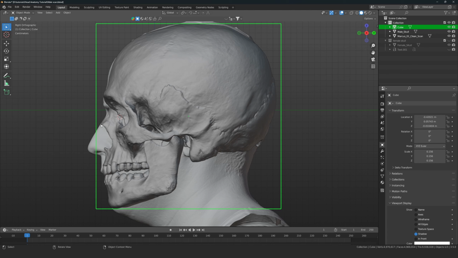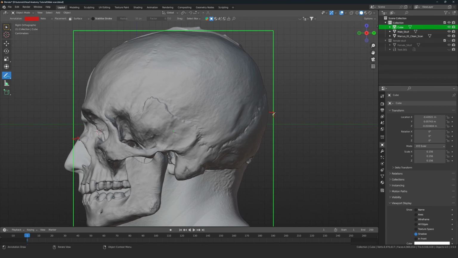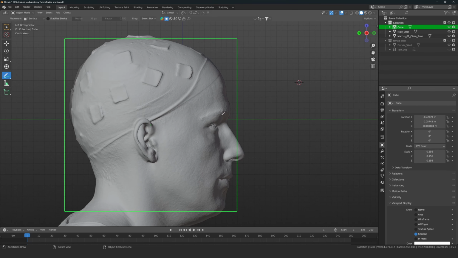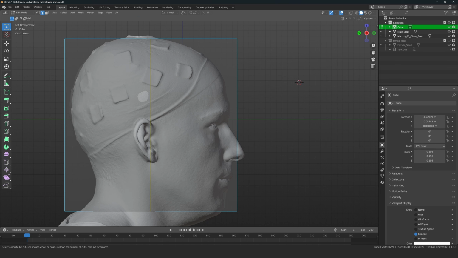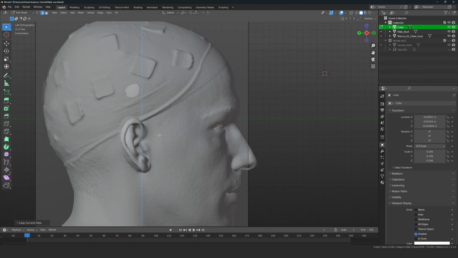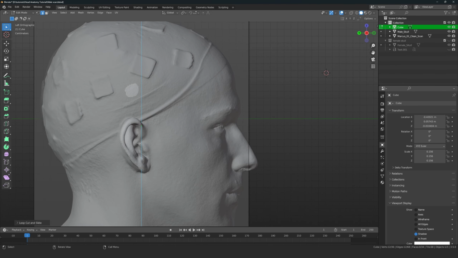All right, you can clearly see that we have a distance right over here and we have a distance right over here. So this distance is super small. So just eyeball it and you'll be able to just get it right. Okay, so the next important thing when we'll be looking at the head from the side is if you were to subdivide the head into half, this is where the ears are supposed to start.